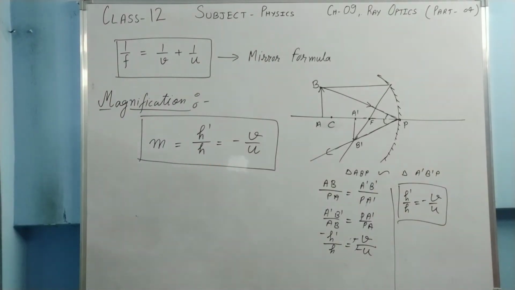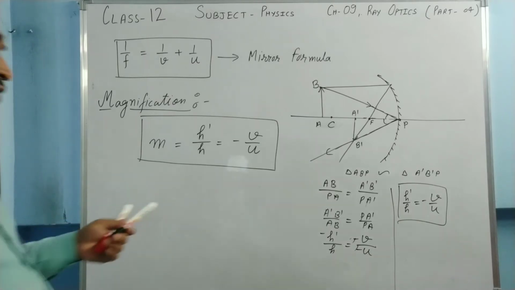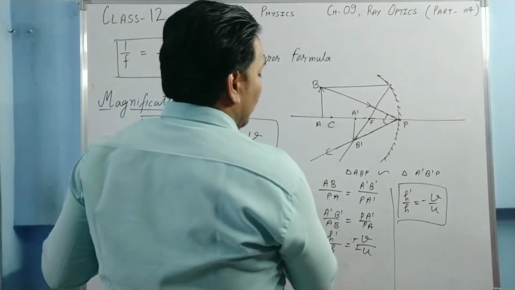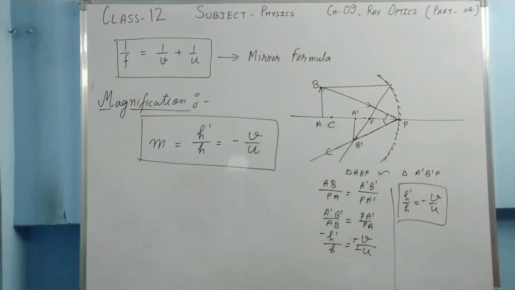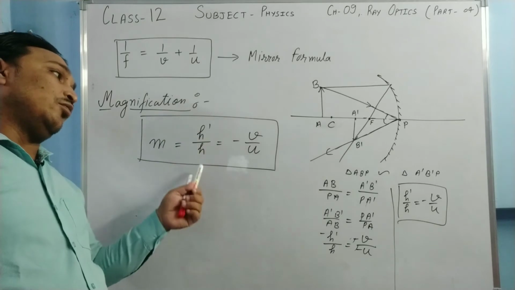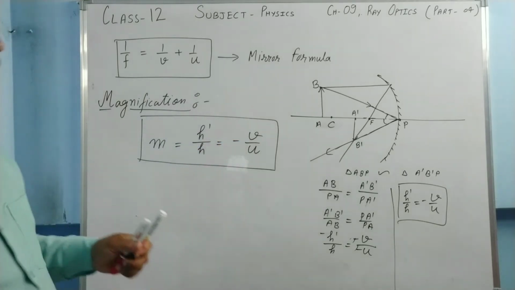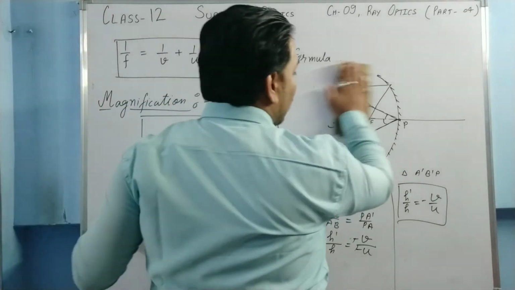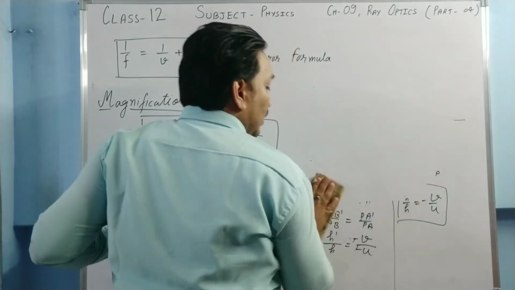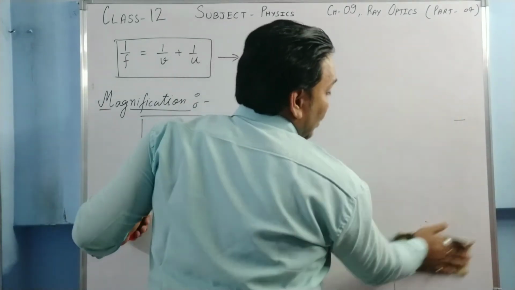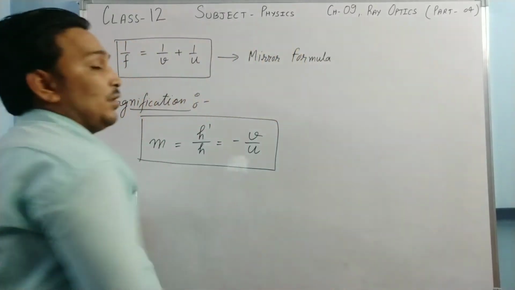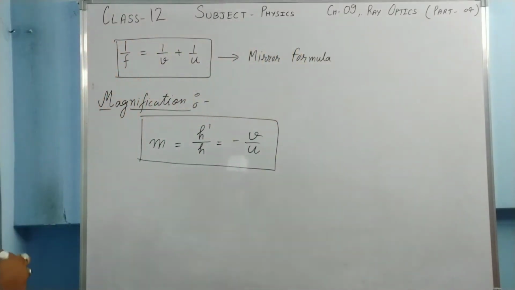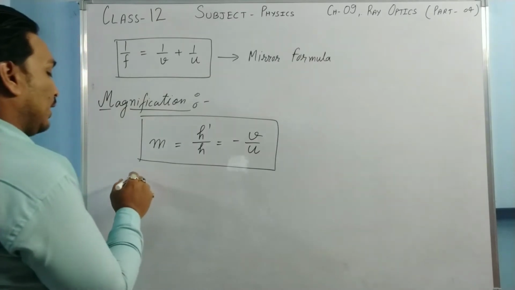Okay, so it is a kind of proof which is not required. Just for your curiosity, that from where this term has come, I have given a geometrical explanation. So magnification is given by H dash upon H, which is equal to minus V upon U. Sometimes that magnification is required in terms of focal length and the image distance. In those cases, what we are required to do, just see.